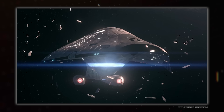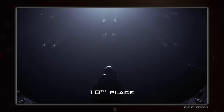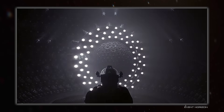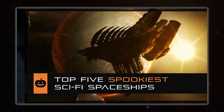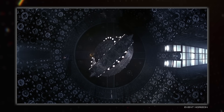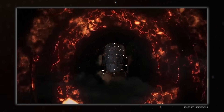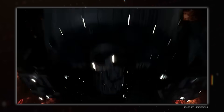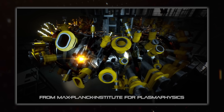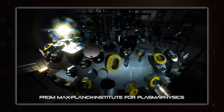We're going to get right into it with the black hole drive from Event Horizon at number ten. It's here not because of how it actually functions, but mostly because of the completely ridiculous appearance of the drive and the room it resides in. It's just so messed up. The drive call room really amps things up to a crazy degree — it's a horrible dungeon built around this ritual item designed to tear space-time apart to send the ship long distances. From an in-universe perspective, did it really need to go so hard on the spikes or the ominous lighting? Real world high-energy experiments in complex fields of physics can create otherworldly looking machines like the Wendelstein 7X, but those don't look like demons had a hand in their designs.